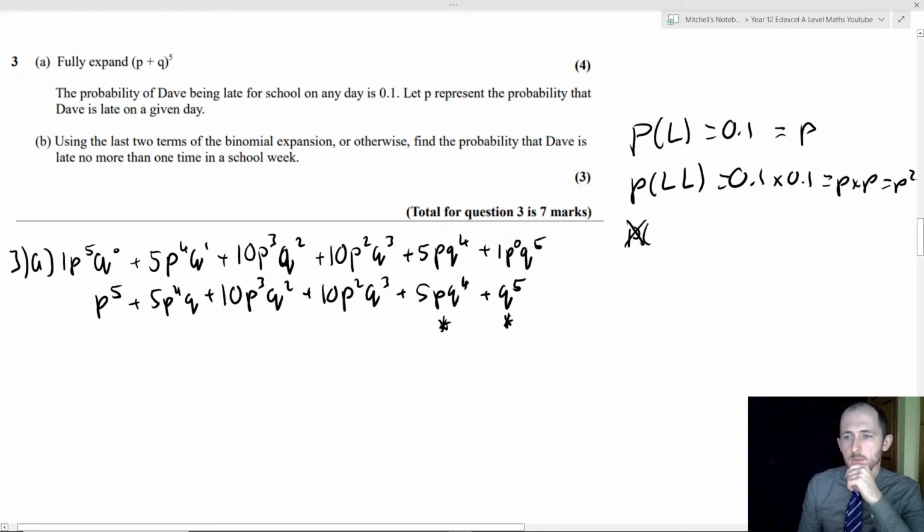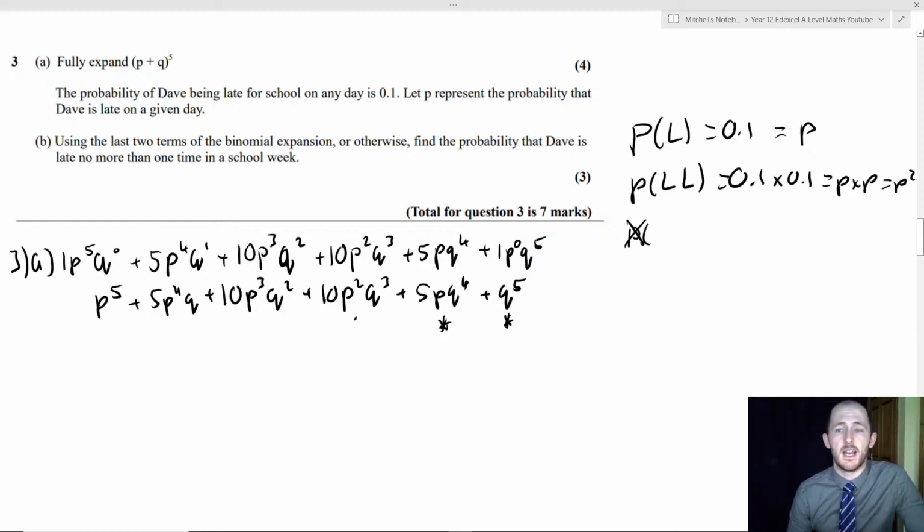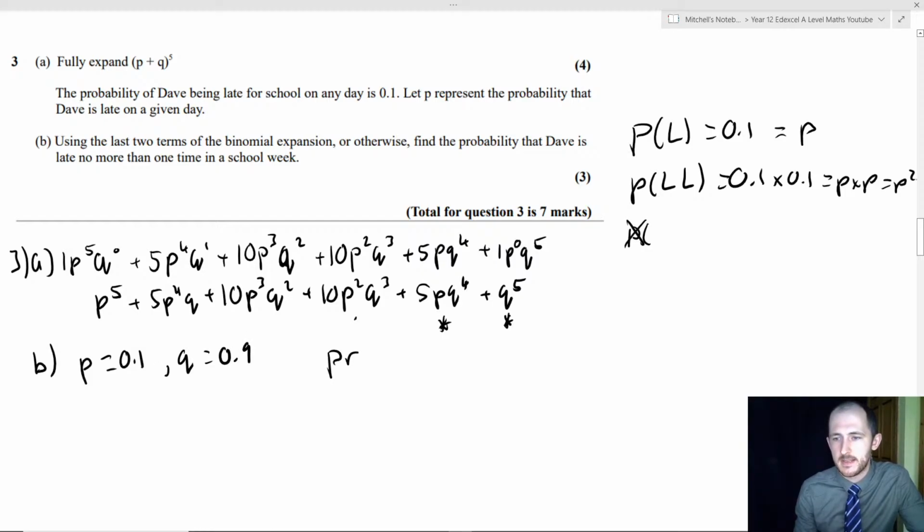Okay? Because in this one here, he's late twice, early 3 times, late, and then so on. I hope that makes sense, because when we come to statistics, we have binomial distributions and things like that where this can somewhat come in, so it's kind of useful to know. So if P is 0.1, the probability he's late is 0.1, then the probability he's not late has to be 0.9, because probabilities add to 1.